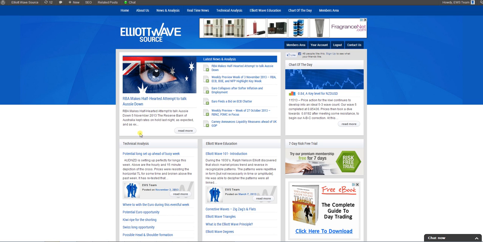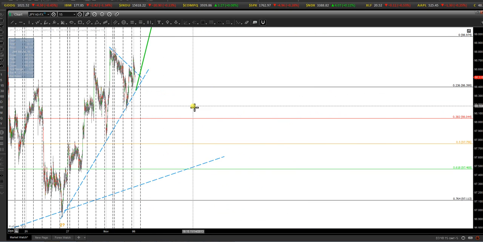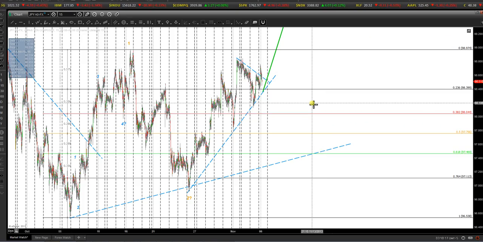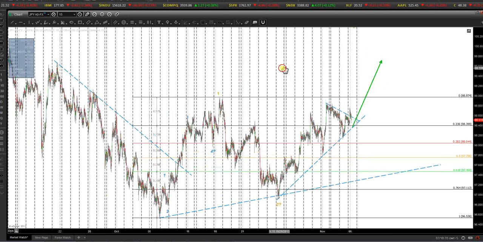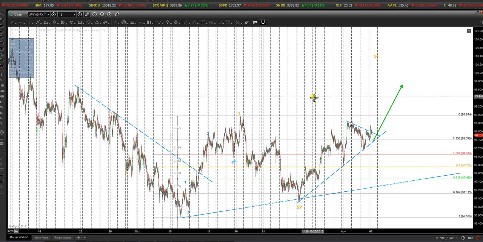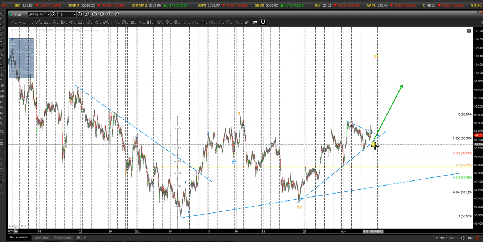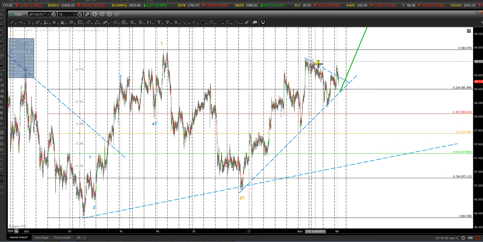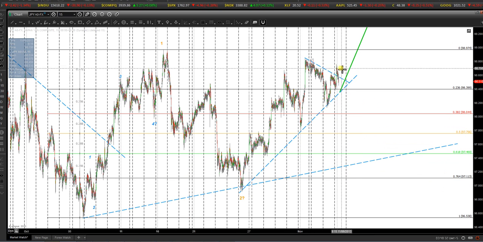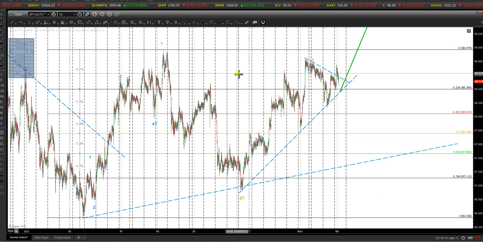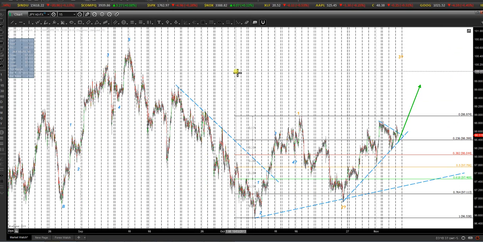Today is November 6, 2013, and today I'll be going over a couple of pairs, starting out with the dollar yen. Now, dollar yen has recently come upon some support in the form of an ascending trend line, and as you can see, it also broke above this resistance level as well. And then it kind of came back below, so the pair looks primed for longs at this moment.